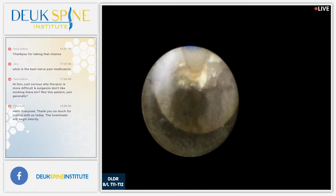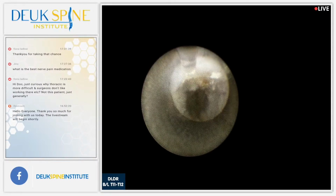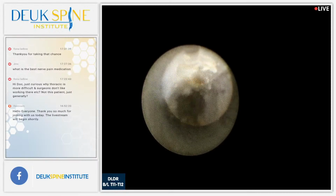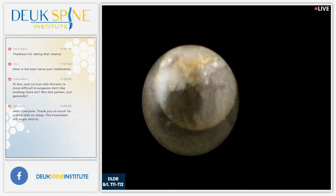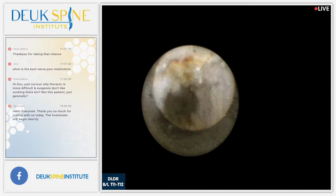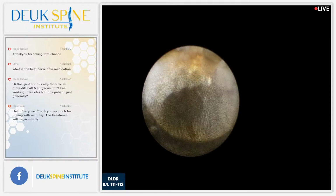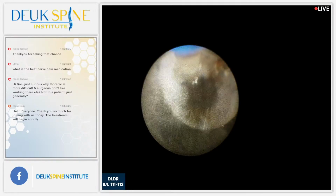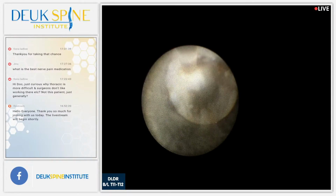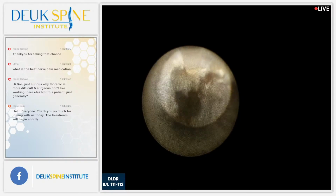The only kind of pain that you should ever be taking medicine for is a type of pain that there is no cure. There are two types of pain like that: complex regional pain syndrome and, of course, cancer pain. But if you have a pinched nerve pain or a disc injury pain, come here and let us fix it. Don't take meds.